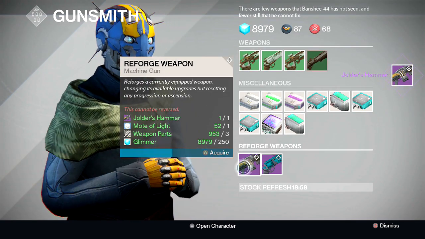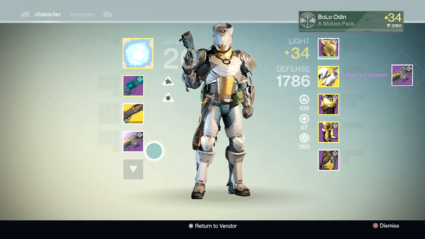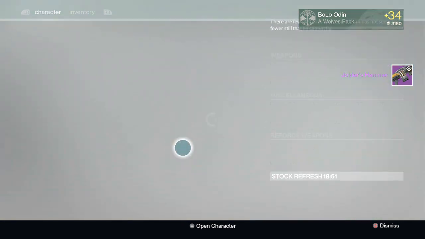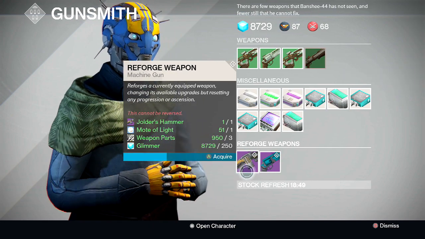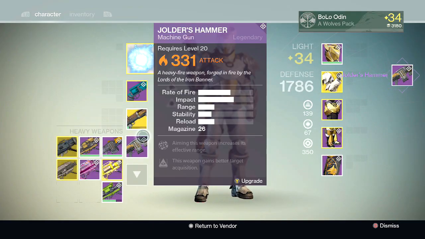I want a PvP because that's what I play with, you know, Trials of Osiris, with Iron Banner, and that's pretty much what I want. Runner and Grenadier. I can't even believe Battle Runner is even on that. That's not even worth it at all.